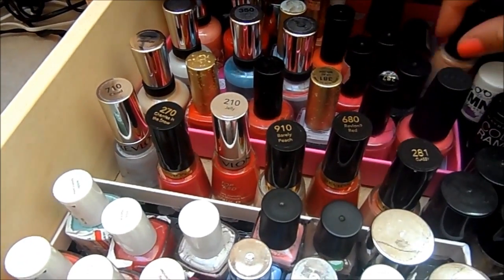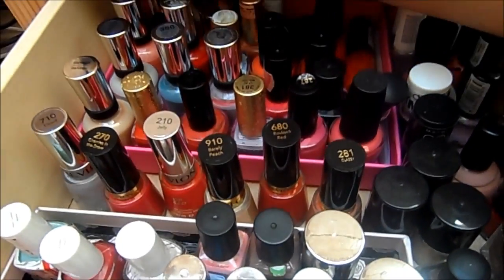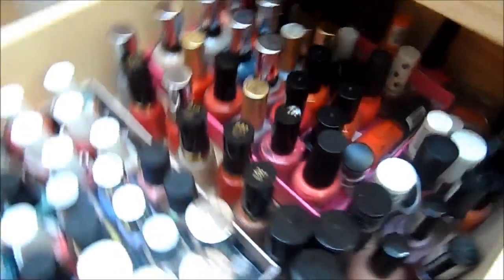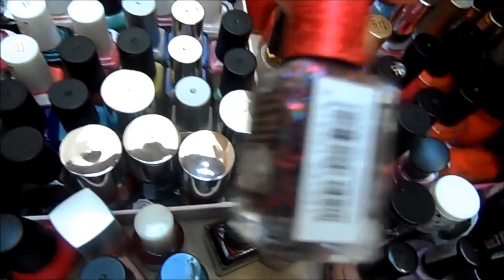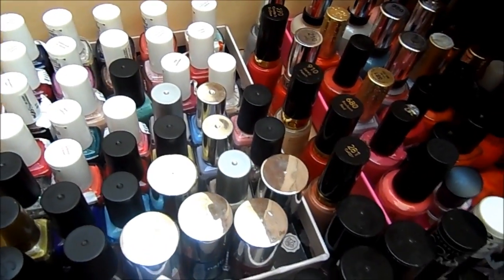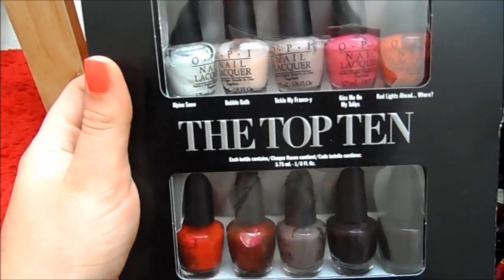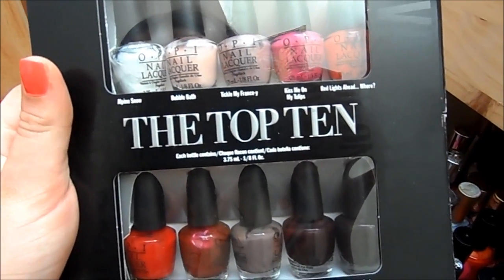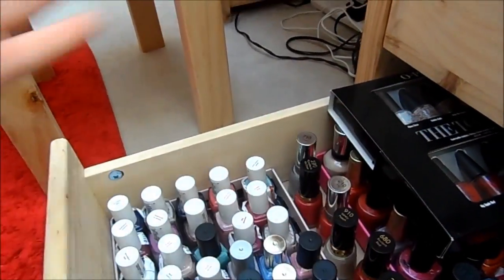Right at the back — the camera's not going to focus — I've just got some Me Me Me ones, some Ciaté polishes, and a couple of Topshop ones as well. I really like Topshop nail polishes, I need to buy some more. Down the side I store the random no-name brands I don't have tons of. Then I've also got the OPI top 10 set: Alpine Snow, Bubble Bath, Tickle My France-y, Kiss Me on the Tulips, Red Lights Ahead Where Dig?, Apple Red, I'm Not Really a Waitress — that's my favourite — You Don't Know Jacques, From Amsterdam, and Lincoln Park After Dark.